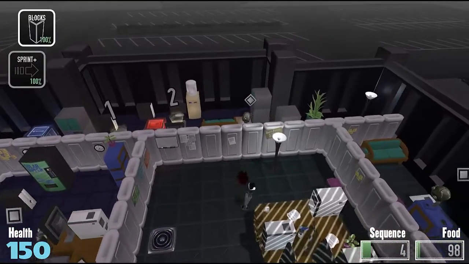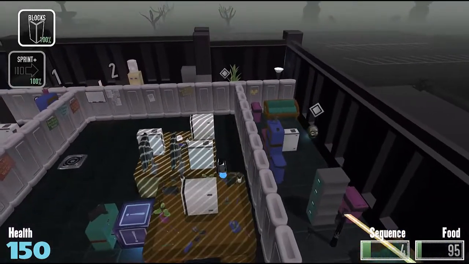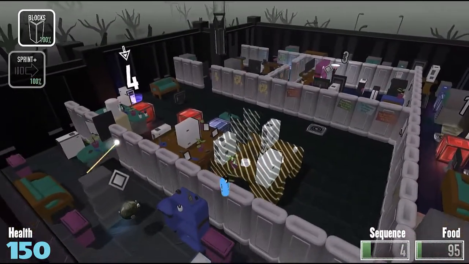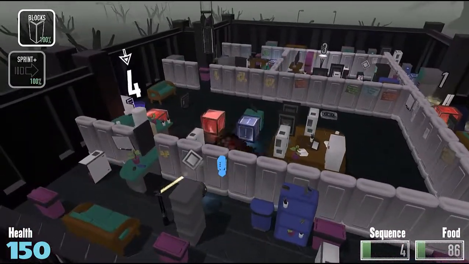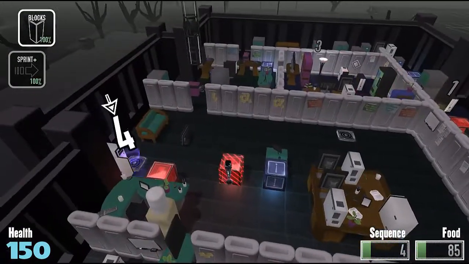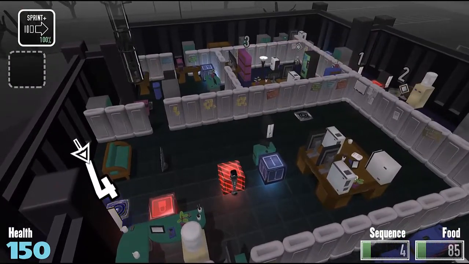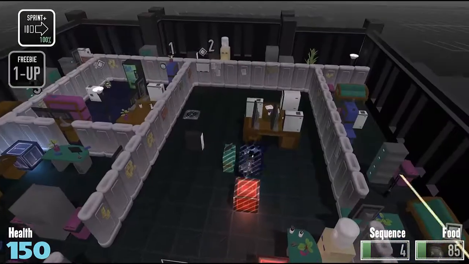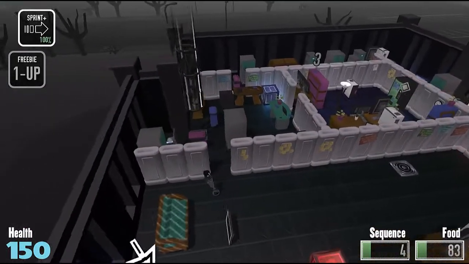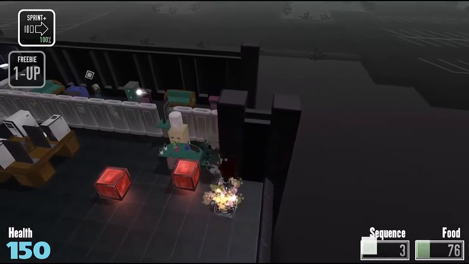I'd like to keep that desk. I could go under it. Yay! That's fun. I'm gonna eat all this stuff up. Can I have that? If I destroy this thing, can I have it? Ah, free 1-up. Most wonderful. How did you know that was something I would be needing?